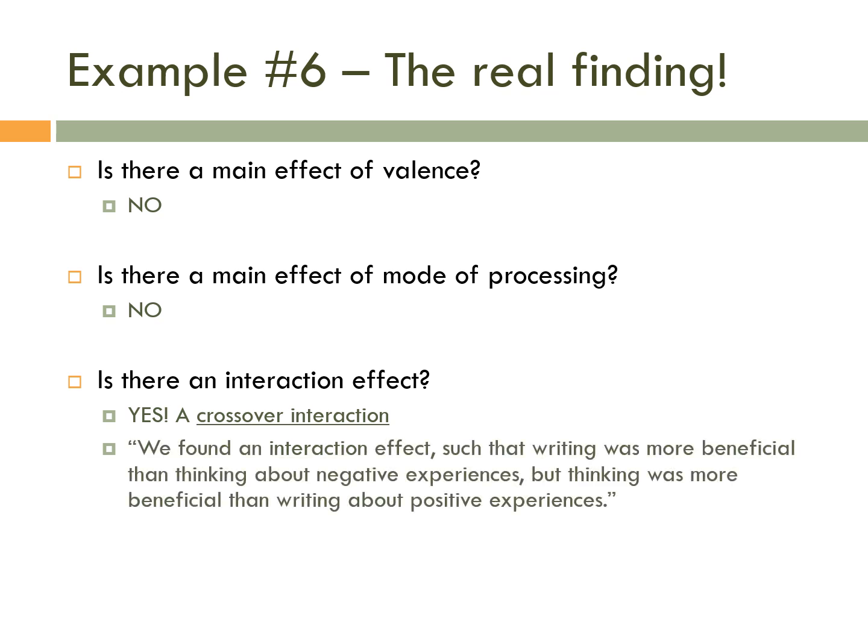So here we found an interaction effect such that writing was more beneficial than thinking about negative experiences, but thinking was more beneficial than writing when doing positive experiences. You see how it switches depending on the level of the other independent variable. And it's very important to convey that when talking about an interaction effect.